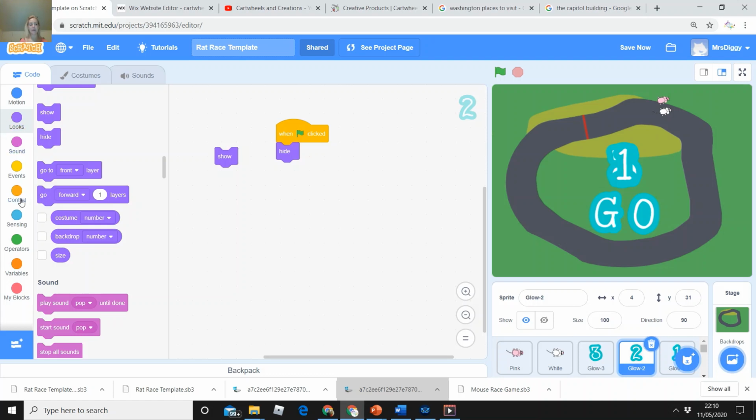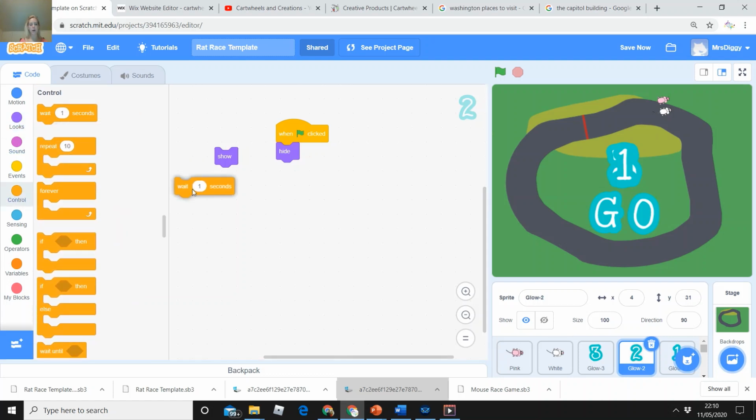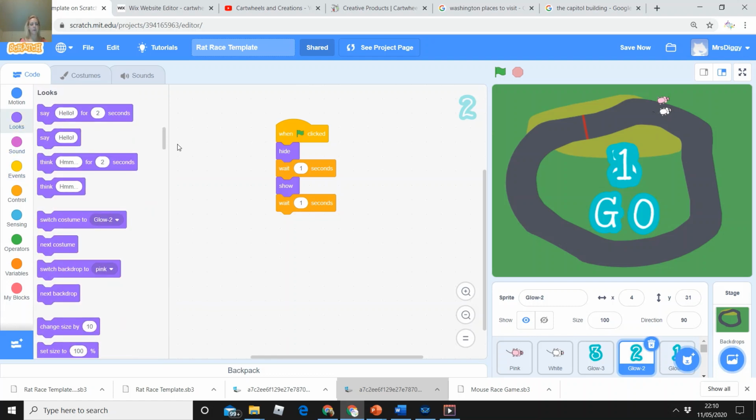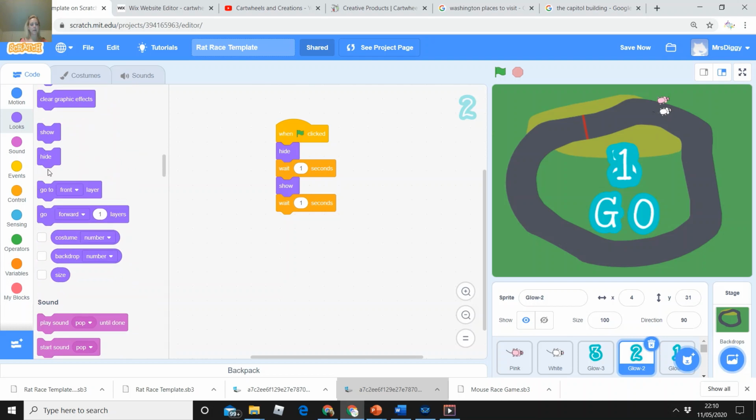Then we need to wait again. So we're going to go to Control. We're going to say wait for 1 second while the number 3 is showing. Then it's going to show. Then it's going to wait for 1 second while it's on the screen, and then we want it to hide again. So I need to go back to looks and choose hide.